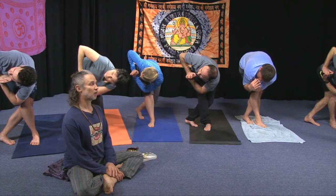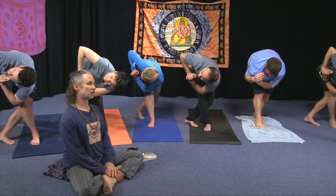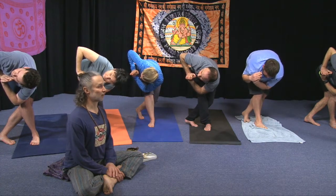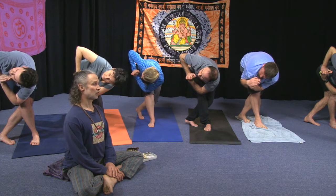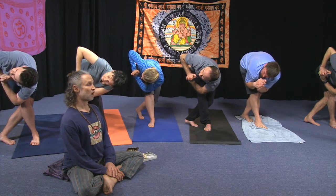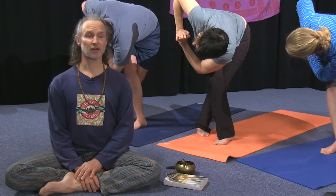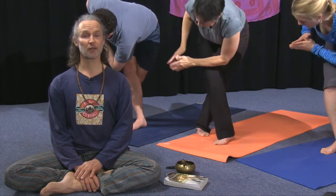If you're at home, you're welcome to bring the left hand to the mat or a block, extending in a straight line from fingertip to fingertip. On the next inhalation, pressing through the right foot, rising to crane pose.